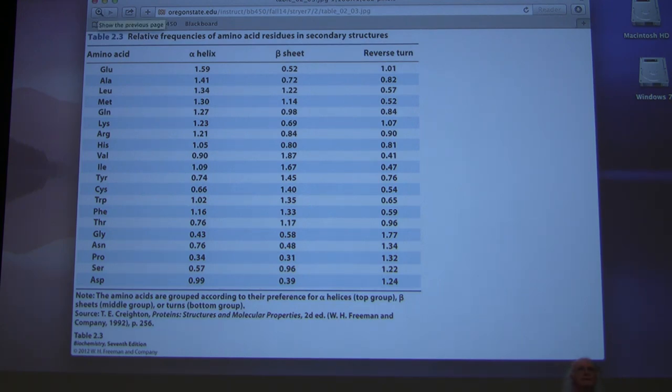Yeah, question. I don't know what the absolute is on the scale. These are relative measures. They're relative according to all the structures that people have determined for proteins, and they've said this is a relative tendency. How often, relatively speaking, do I find glutamic acid in an alpha helix? That's really all that is. It's just a relative number. It's not an absolute.